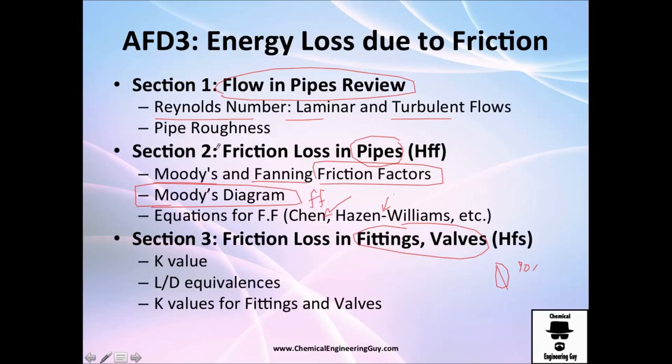Once we understand friction loss in pipes or the pipe wall, we're going to check out what the friction loss is in a fitting or valve. For example, how do we calculate that? How do we do equivalences? If you have this elbow, what's the equivalent in a pipe? For example, having this elbow will be the equivalent of losing 2 meters of this pipe, and so on. Many types and many values of fittings and valves.